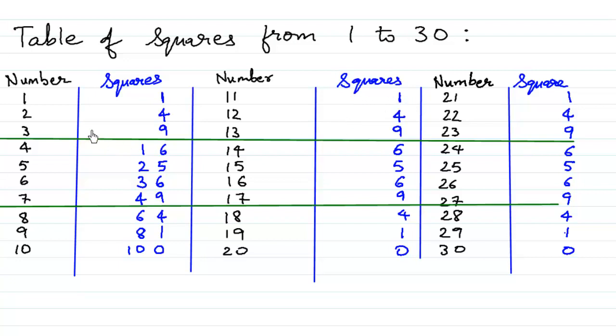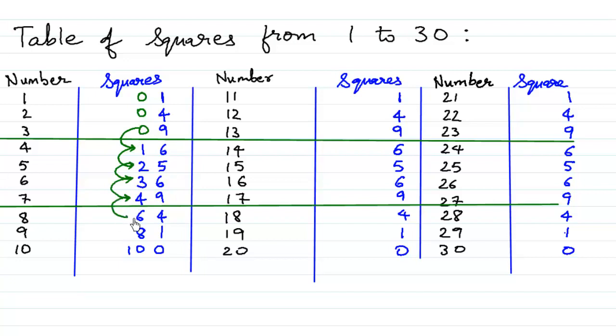So here comes the trick. You may have noticed that I have drawn a green line just below 3 and a green line just below 7. So consider this. Suppose I rewrite 1 as 0, 1, 4 as 0, 4, and 9 as 0, 9. You might have noticed that the 0 remains a 0 and that also remains a 0. But then this 0 becomes 1. So after it crosses that green line, the 0 increases by 1. And then the 1 also keeps on increasing. 1 increases by 1 and becomes 2. Then 2 plus 1 is 3. 3 plus 1 is 4.